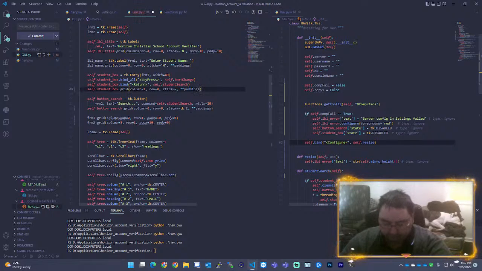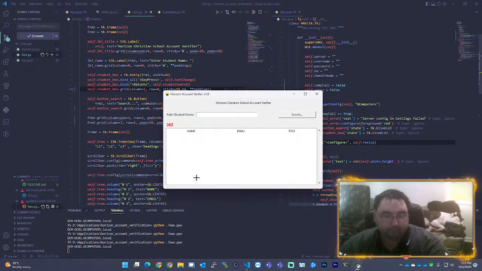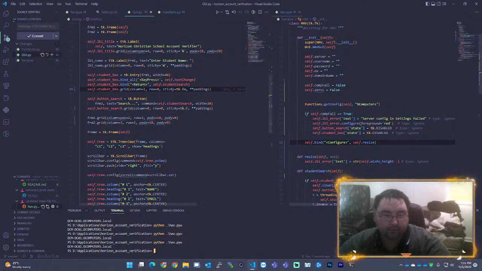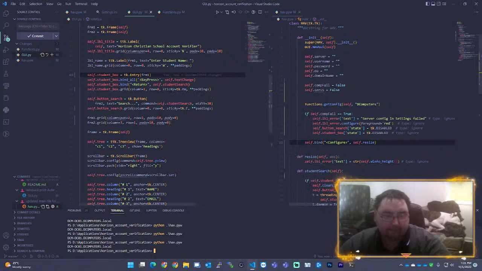So, see that. I've used a width here. Get rid of width. That's column 1.